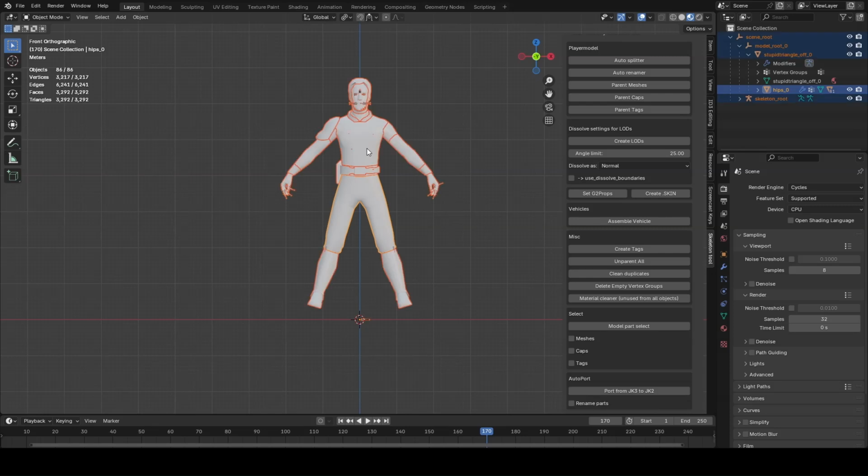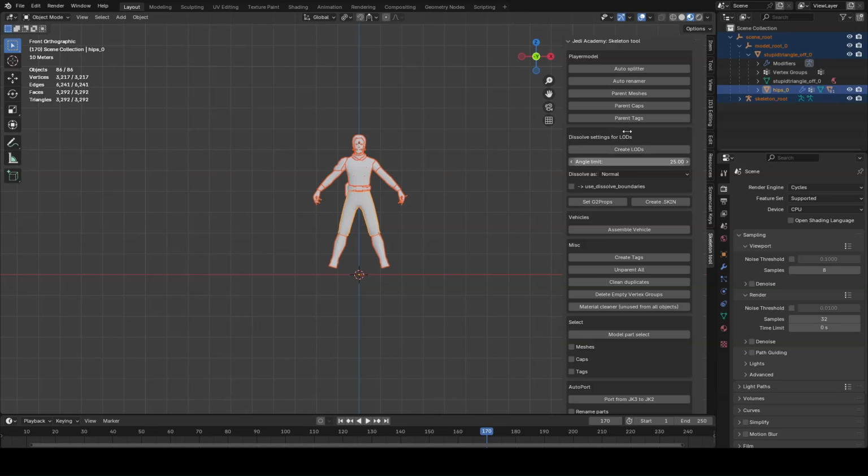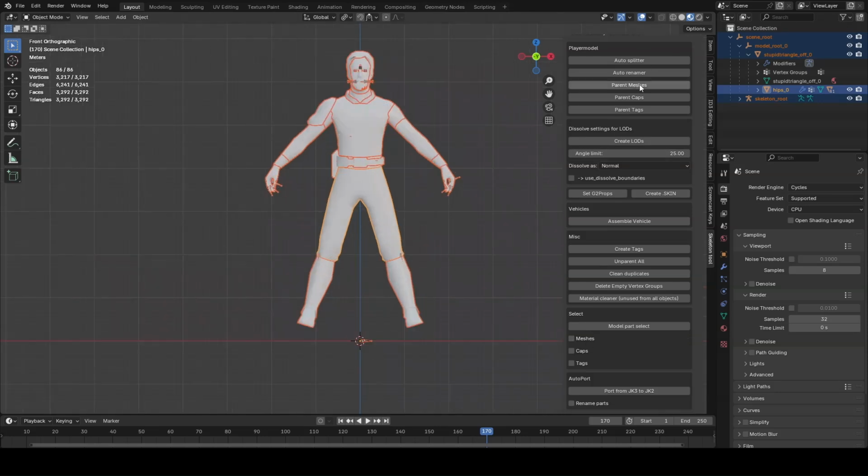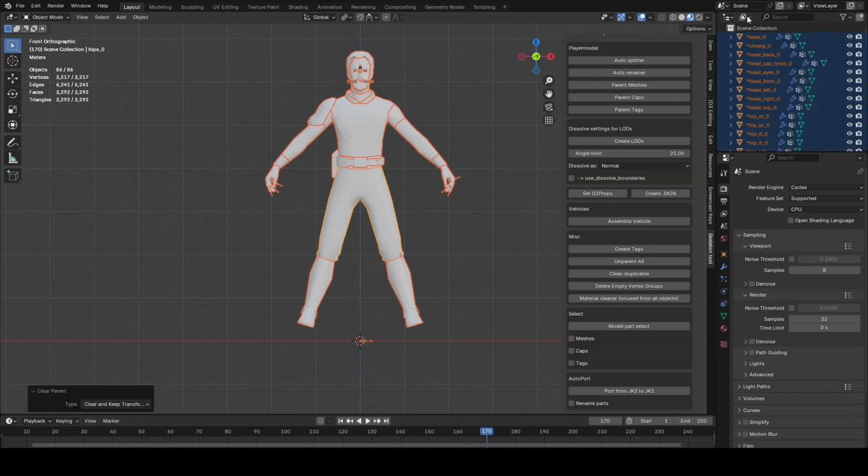So we just take all. It isn't a problem, as we have this tool which will do automatic parenting, and we go Alt P, clear and keep transformation, so it splits up as individual objects.